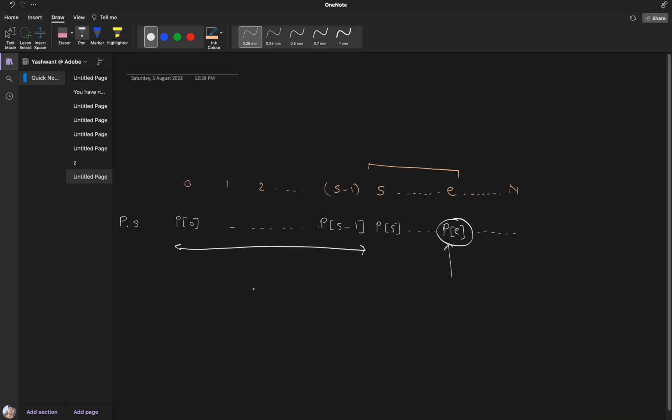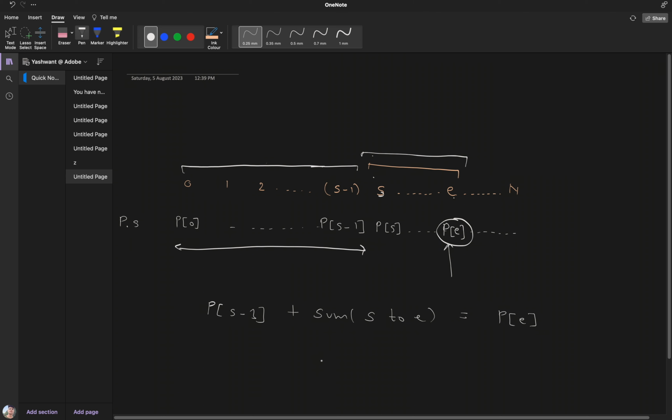So what we can write it as: we know the prefix sum of s minus 1 will give us the sum of all the elements from 0 to s minus 1. So what are we left with? We need to calculate the sum between the index s to e. If we know the sum between this start index s and end index e, then we will get our prefix sum P of e. So let's write it as the sum of all the elements from start index to end index e. And if we add these two, we will get the prefix sum at end index e.